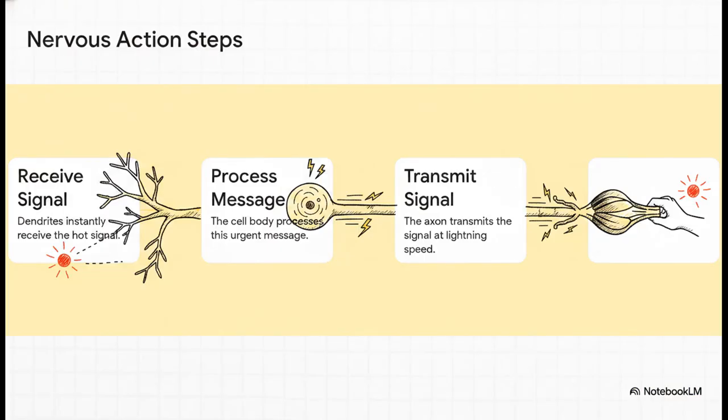This step-by-step really brilliantly illustrates the chain reaction of our nervous tissue. The specialized cells here are called neurons. Imagine you accidentally brush your hand against a hot stove. Boom. Step 1, the little branches of a neuron called dendrites instantly receive that heat signal. Step 2, the main cell body processes this incredibly urgent message. Step 3, this long fiber called the axon transmits the signal at literal lightning speed down its length to the axon terminals. And Step 4, those terminals deliver the emergency message to your muscle, causing it to instantly contract and yank your hand away in a fraction of a microsecond.